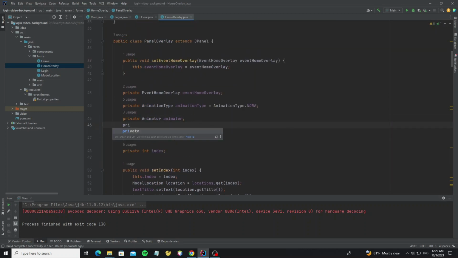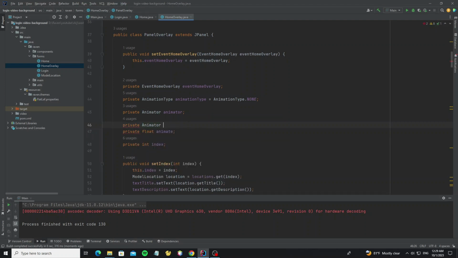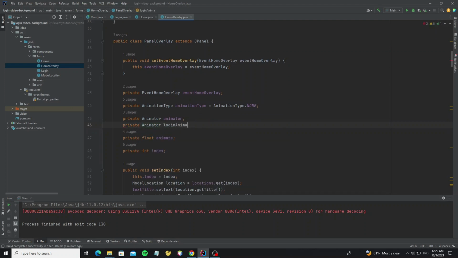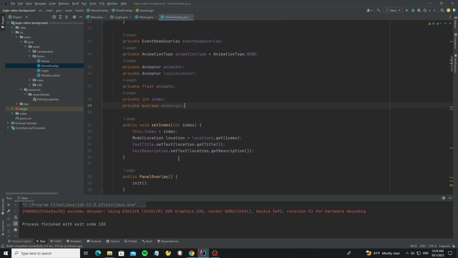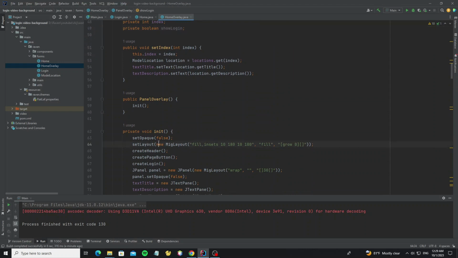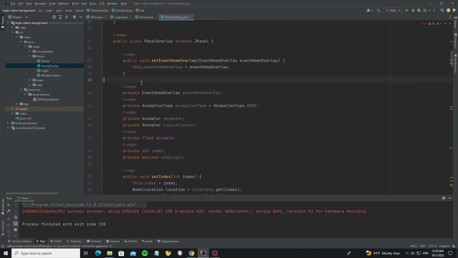Create new animator object. And for this MIG layout, we're going to change it to global instance.